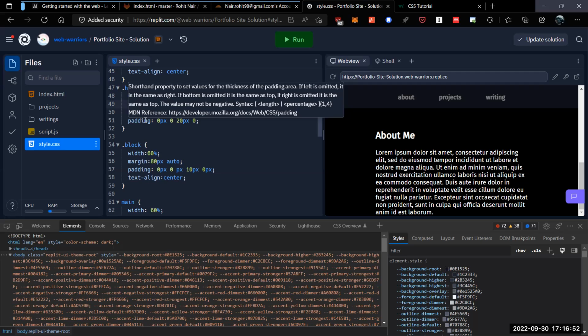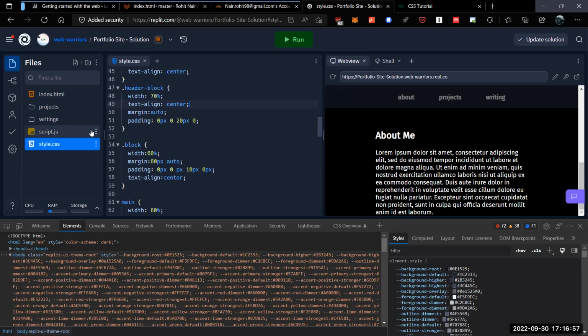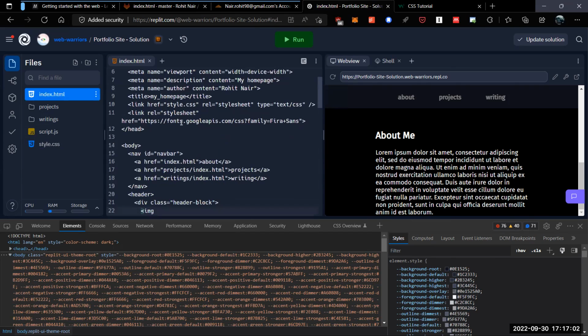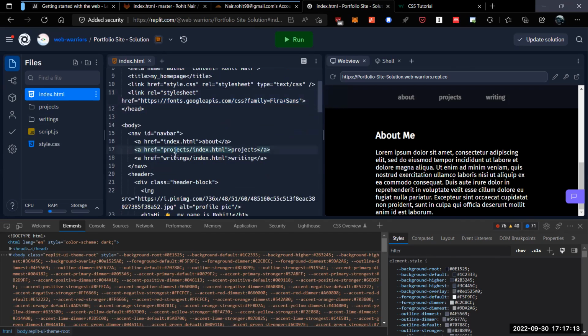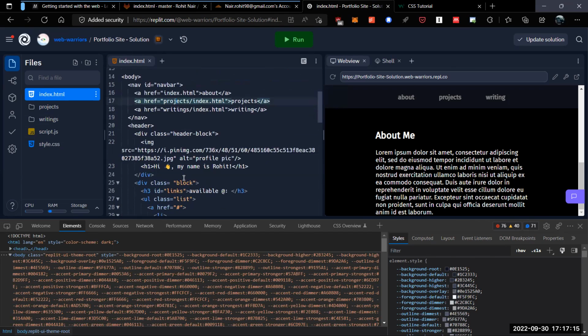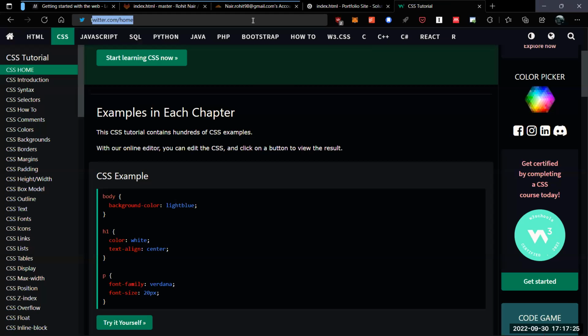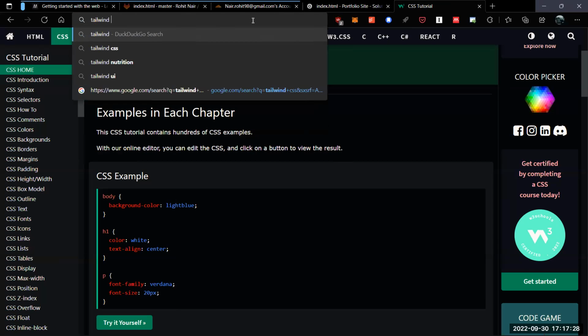There are other frameworks out there called Tailwind or Chakra, which you can use. You can just link to it. So instead of a file name, you would just give a URL like this, and it would automatically link to a CSS file that's hosted on the cloud. And all you need to do is take notice of all the class names which they use. Instead of defining your own class name like header block, they have their own class names within their documentation. So we can take a look at Tailwind UI.